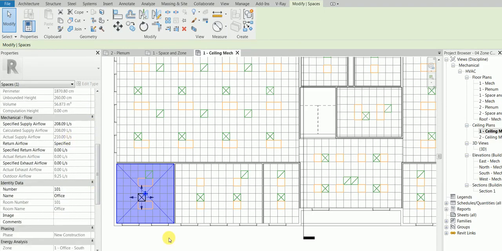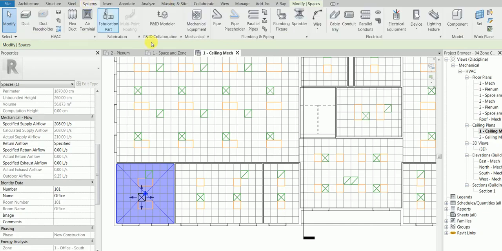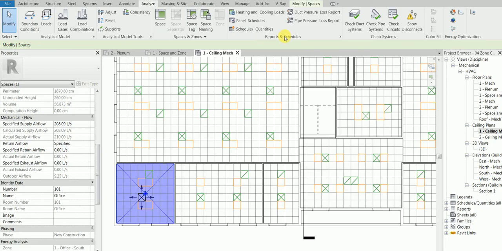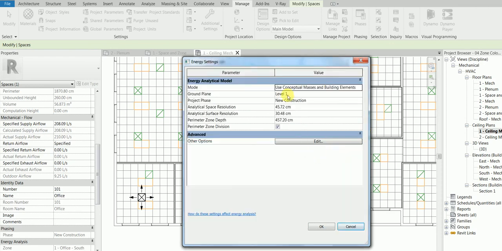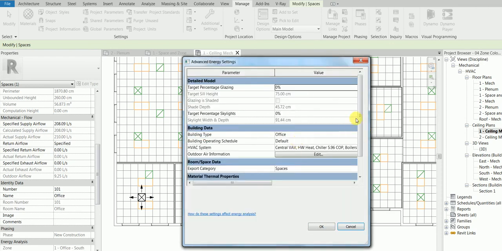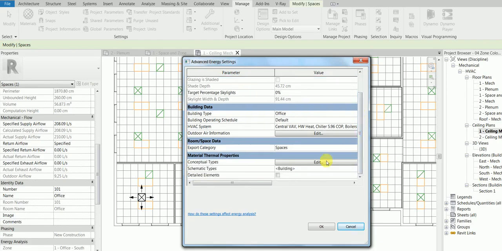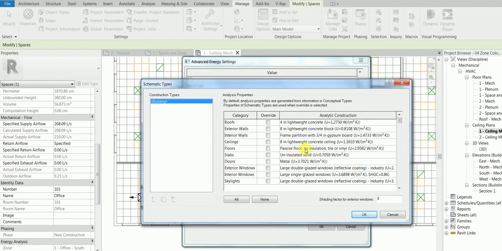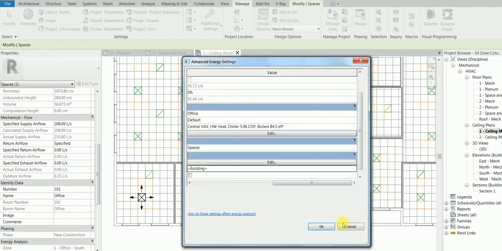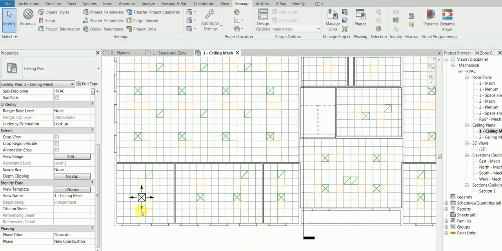I hope everybody enjoyed this class. My aim was to teach you how to do heat and load calculation, one of the most important subjects in our HVAC design. How did it go? Analyze tab, Reports, heat and load. But before you do this, go to the Manage tab and change the project information. Edit type, make sure Level 1 is selected, then in the options bar, the schematic type, if you want to change the characteristics of the building or room. Click 4 times, and we did this.